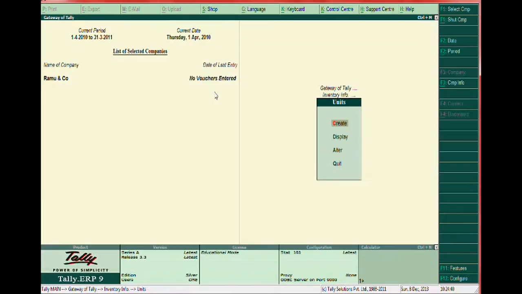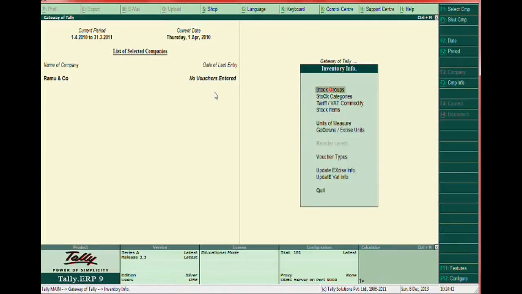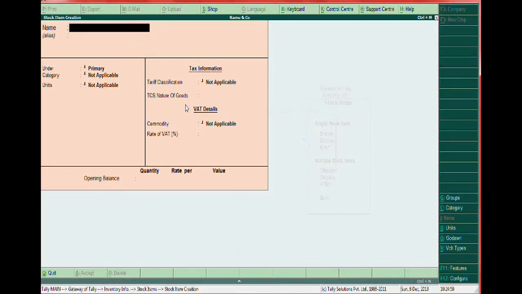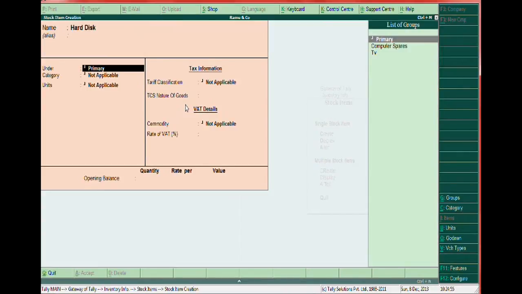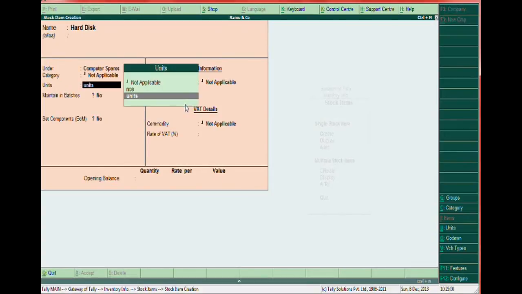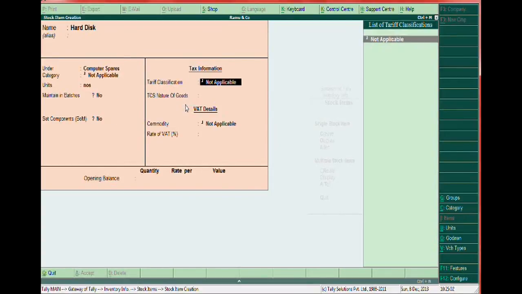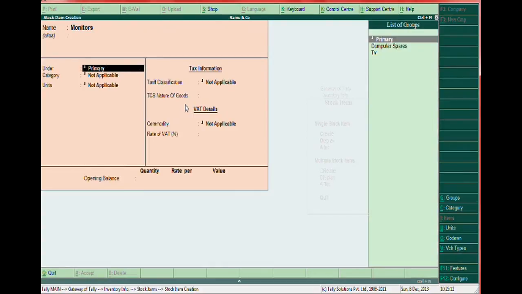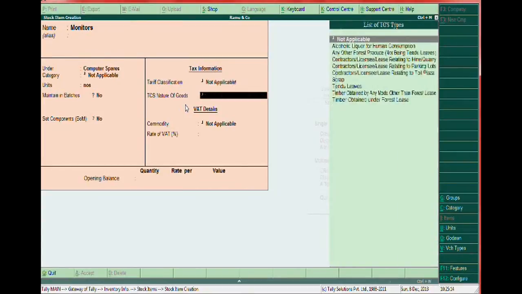That's it. Now stock items, accounts info, stock items, create. Hard disk, it's a computer spare. Here this is numbers. Similarly monitors, these are also computer spares, numbers.